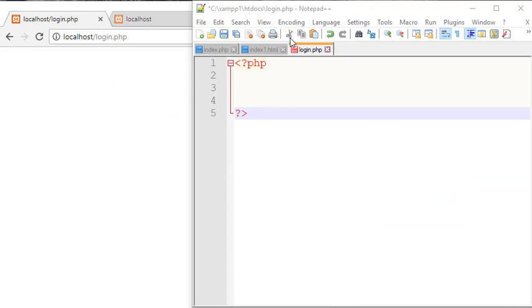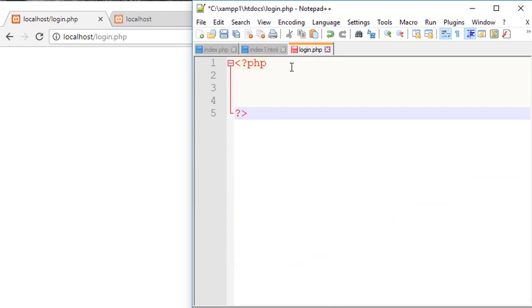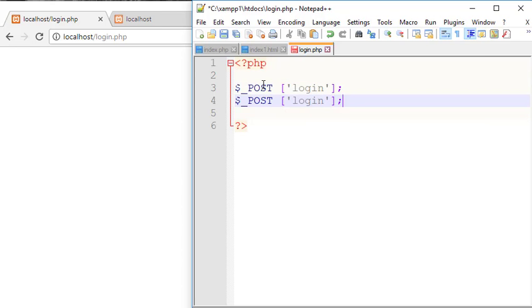So as we see, we put the method as post. So what we're going to do inside of our login PHP is we're going to write a $, an underscore, and post in capitals. So this is a method of PHP, and so inside we're going to write the word login, and let's duplicate it and change this one for password. Let's put these two elements in variables. The first one will be log, and the second one will be pass.